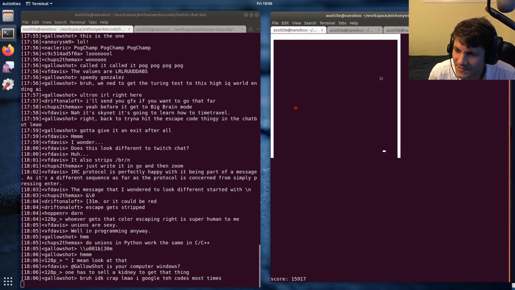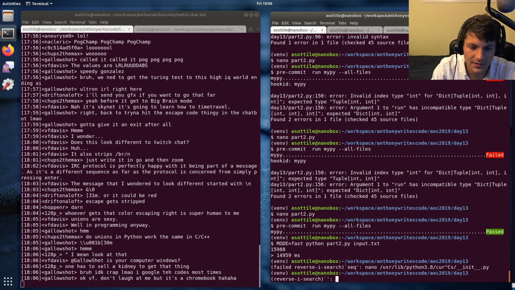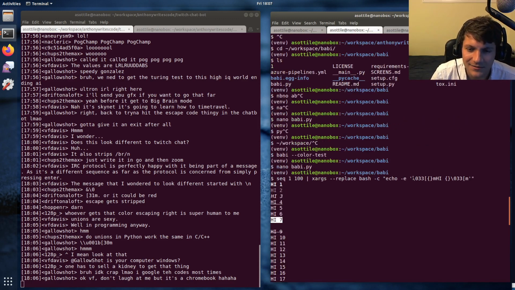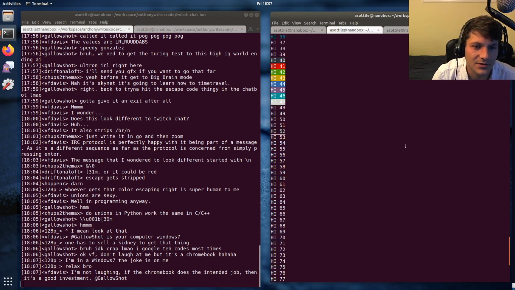Galashot says, Bruh, I don't know crap. I Google the codes most times. I do too, yeah. Or I run that command that I did earlier. Which tab was that in? This tab? Yeah. So I run this a lot, the equivalent of this. That helps me at least figure out the codes. But I've memorized the termination code and this little sigil, but other than that, yeah, I do Google them as well. Anyway.